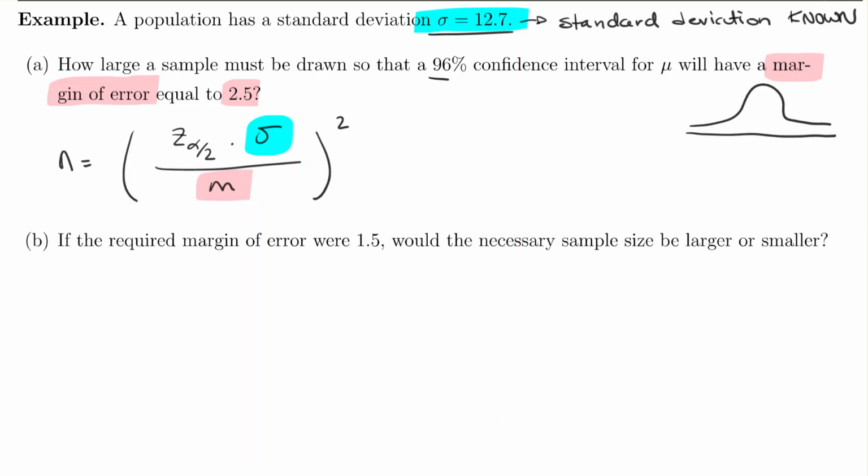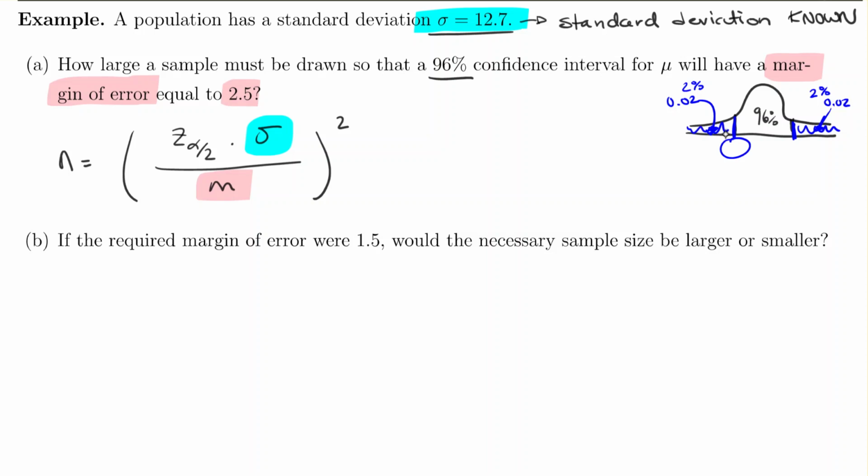Now I want a 96% confidence interval, so that means the middle 96%. Now the tail makes up the remaining 4%. 4% is split equally, so that's a 2% on this side, which is an area. 2% as a decimal is 0.02. 2% remaining on the right side as a decimal, that's 0.02. And the way you'll find this critical value, which is what we're interested in, is what is the z-score whose area to the left is 0.02?